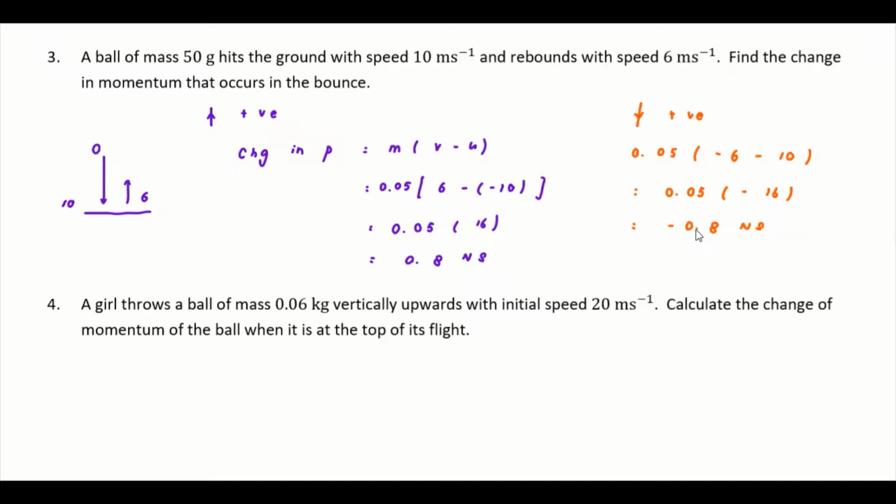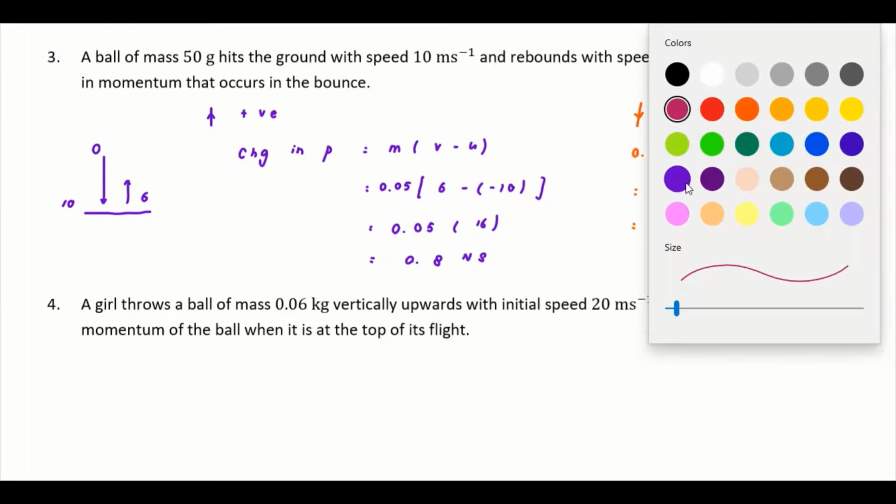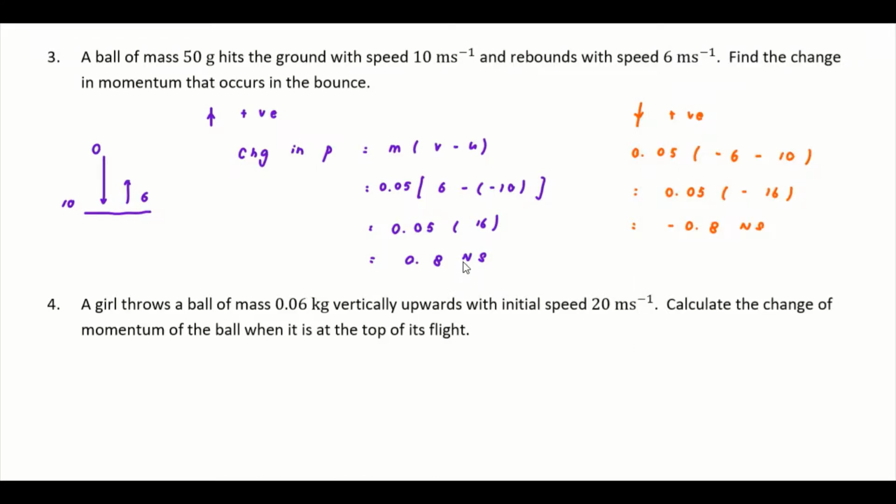But normally if this question comes out in your exercise and they just want you to find the change in momentum, then both of them can be accepted. But the idea is you must write down what your positive direction is. I will always encourage you to do the first one, which is to denote your final direction as the positive direction. It makes it easier to deal with, because sometimes it will be pretty confusing if you have too many negative signs there. Okay, so let's move on to number 4.